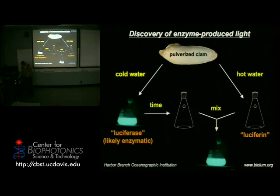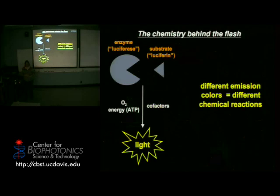Okay? And the reaction between luciferase and luciferin, in his mind, was what was creating the luminescence. And this theory actually stood the test of time. It ended up being that bioluminescence was produced from an enzyme and substrate interaction. The enzyme being the protein, and the substrate, the small molecule, being the luciferin. And it turns out in all these biological systems, there's a bunch of other stuff sometimes that plays in these reactions. If you need a source of oxygen, if you need other stuff in there, other cofactors to make the enzymes work. That kind of varies between different systems.